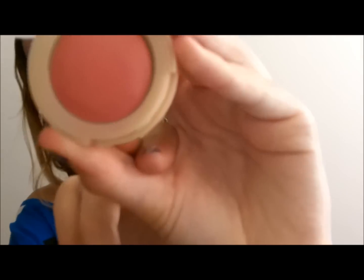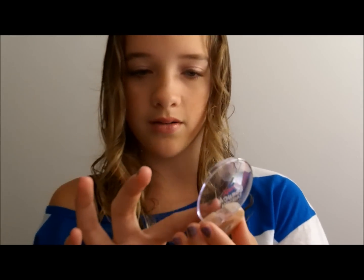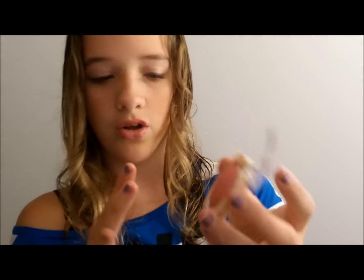And next, I also rave about the Maybelline New York Dream Bouncy Blush. It sort of bounces, and I really like that, but you can't use a brush with it. I have to apply it with my finger. I have it in Pink Frosting. Let me swatch that in a circle. It looks kind of like that. It doesn't really show up that well, but it's in 10 Pink Frosting.